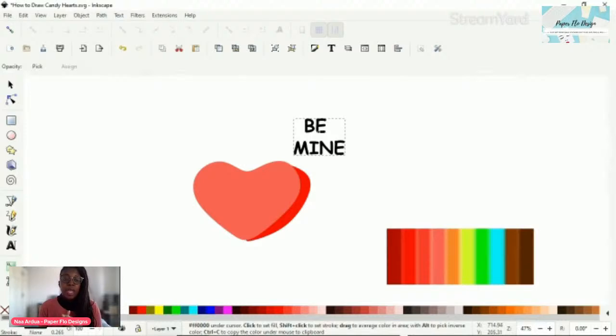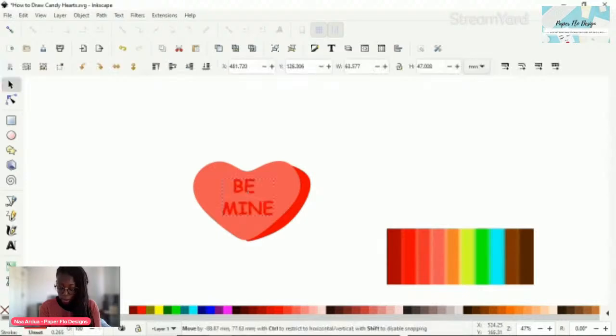Then we're going to have the pink heart, and then we're going to have the red shadow. All right, so change it to red, and then just click and drag the text over onto the middle part of the pink heart.